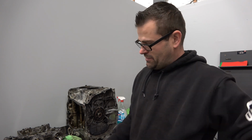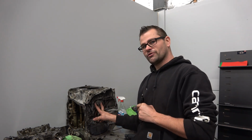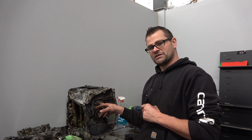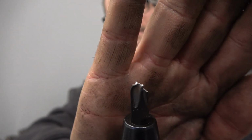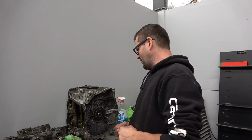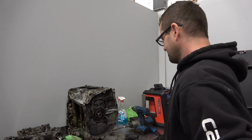I have never broken more tools disassembling one engine in my life. I'm taking out my impact driver to take out two small screws that go over the plate to service, to get to the pin inside the piston and the rod, and broke off the tip of my impact driver. Again, that's a hardened steel bit in the end here. I can't for the love of God figure out why everything on this engine is so hard to take apart.